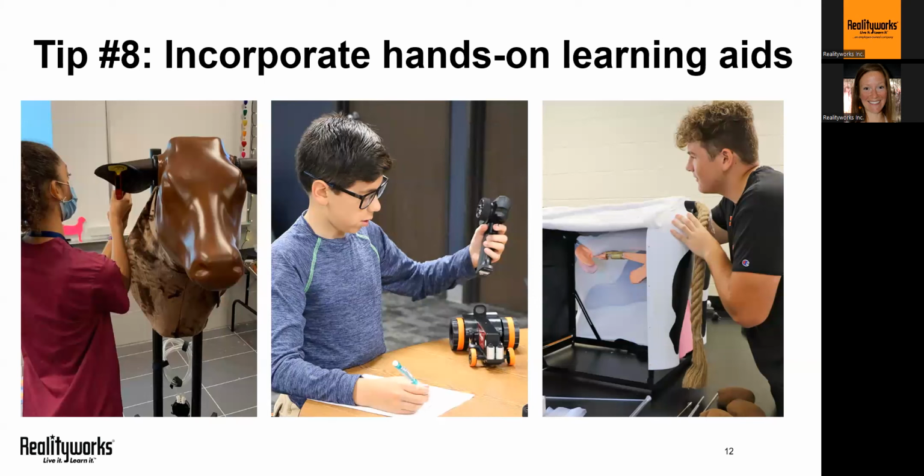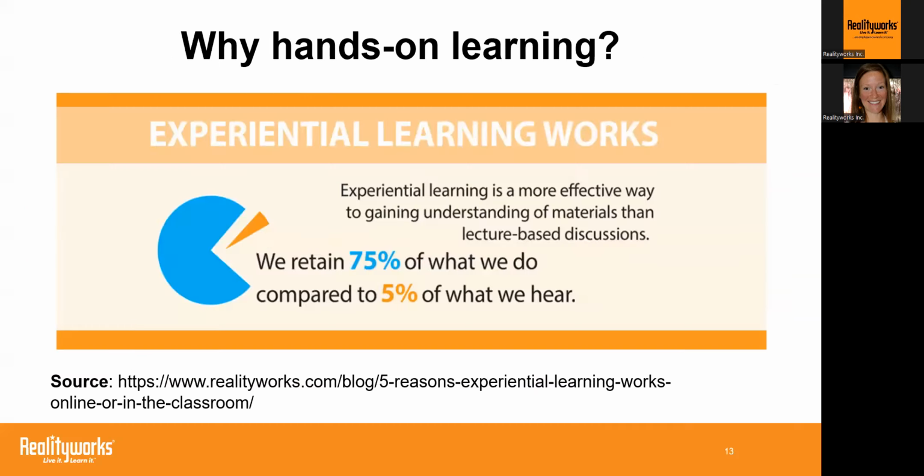Tip number 8, of course, is to incorporate hands-on learning aids, which of course is our specialty here at Reality Works. We want to make sure that educators have the tools that they need to create those engaging learning environments. And one way to do that is to bring in some cool tools, learning aids that engage your students, provide those hands-on learning experiences, that immediate feedback that today's students crave, etc. And of course, research backs up the efficacy of tools and activities that are interactive and hands-on, and it benefits a variety of learning styles.